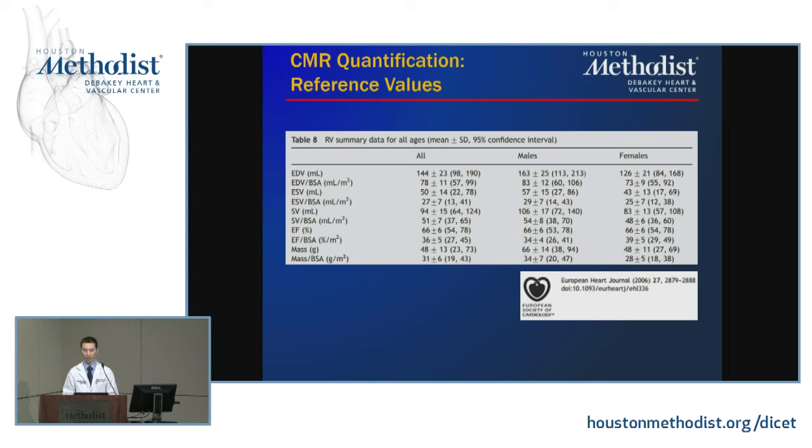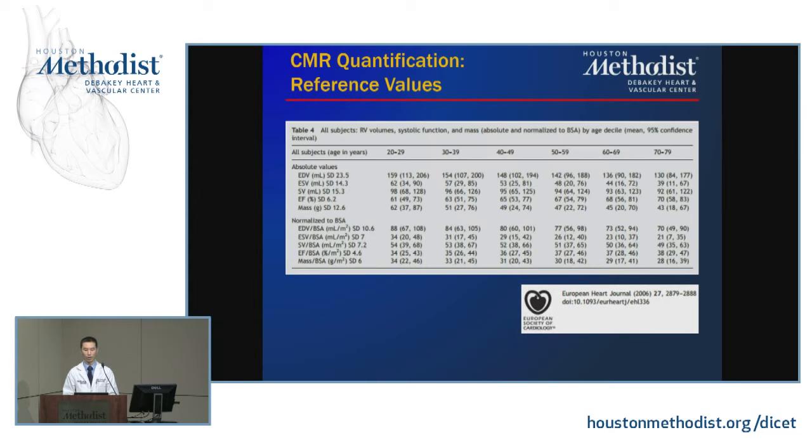This is from Dr. Massera and her work in the United Kingdom. And she showed that in men and women, as we get older, there's actually a gradual decrease in RV chamber sizes and a corresponding increase in RV ejection fraction. So that's why when we do our assessments in the CMR lab, we actually index it both to BSA and also by age and gender. This is built into our reports, and we provide 95% confidence intervals for that particular patient.